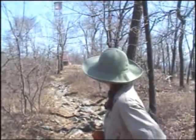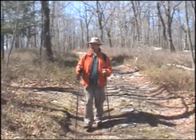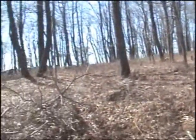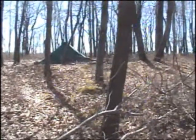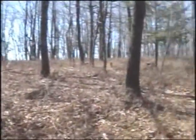And so there's a tower. We're going to go see. I don't know if you can go up it or not. Well, we couldn't go up the fire tower because there were people in it. It looked like it was manned, like fire departments must be monitoring this area. It's a tent site over here that seems to be used. We don't know who it's being used by, but there's a lot of bags up there. There's like a big tent, and then there's one small tent set up out there, so we don't know. I don't think those are backpackers because they would have a huge tent like that, so it could just be hunting.